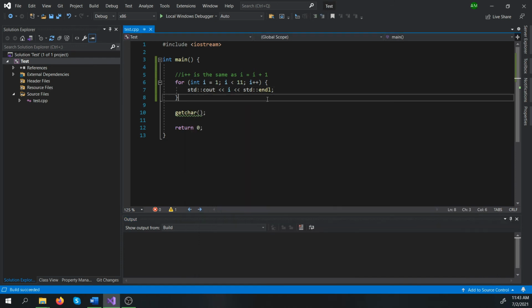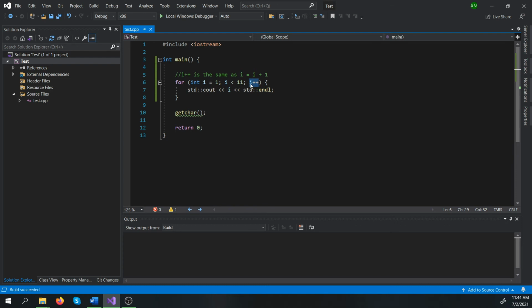So let's explain this in a little bit more detail. So for the for loop here, when we specify our conditions in between our normal brackets, we have our starting condition, which is i = 1. Then our condition that we need to check to make sure that the loop keeps on executing. Once this condition is no longer met, the loop stops executing and it goes to the next instruction right outside of it. And the change in condition to make sure that we don't trap ourselves in our loop, so we just keep on doing the change in condition for each iteration, or each instance, of the loop.